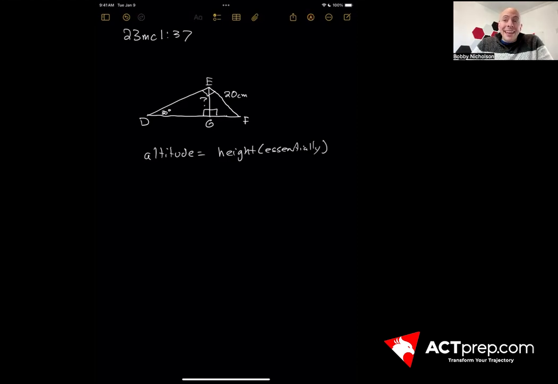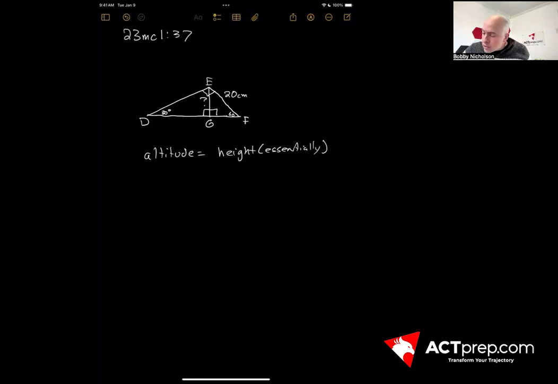So if you memorize your special right triangles as we had you do the week before Math Week, if you haven't gotten there yet, you will memorize all of your special right triangles later in the program. But if you have your special right triangles memorized, this question is very easy. We know that this is a 30, 60, 90 triangle based on what we memorize.